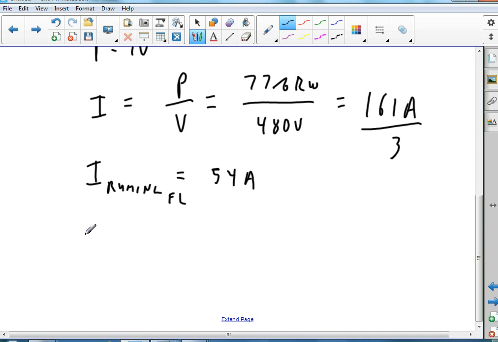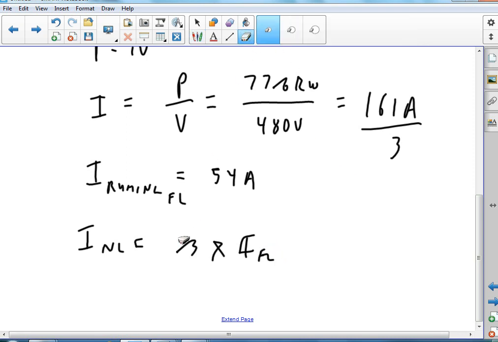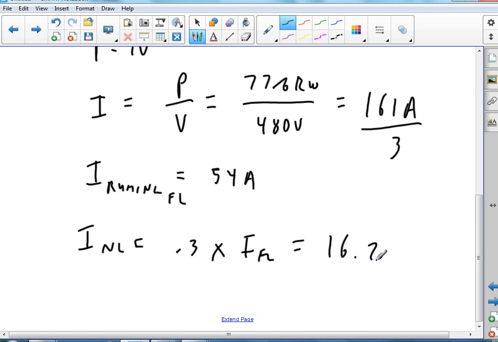Current no load is 0.3 times the current full load. So our answer from up above times 0.3, 16.2 amps.